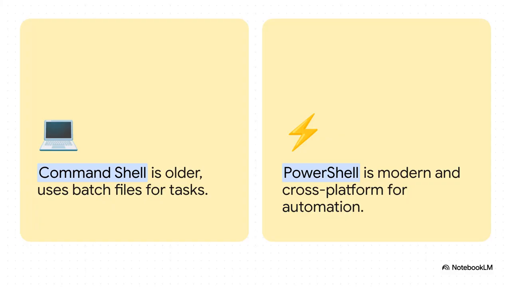Now, Windows actually gives us two distinct shells. First up, there's the classic command shell. You might know it as DOS mode or the command prompt, since it was literally inherited from the pre-Windows 95 disk operating system. It is fantastic for routine tasks using those traditional .bat batch files, or even running more sophisticated scripts using the Windows Script Host, things like CScript or WScript.